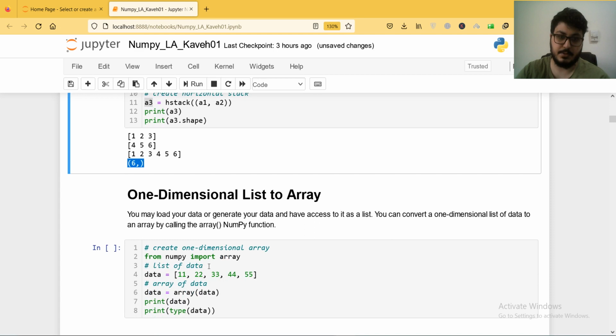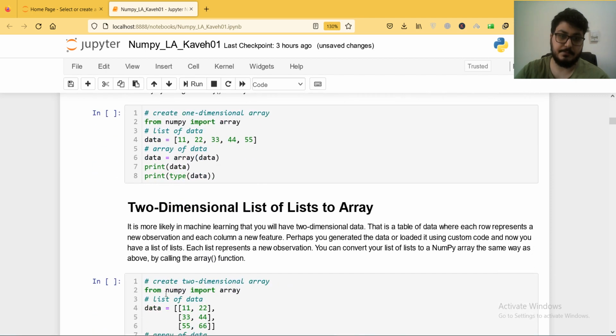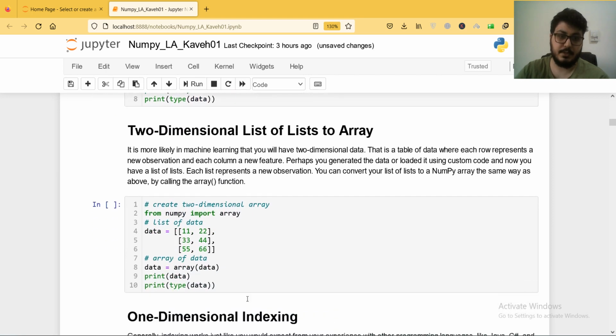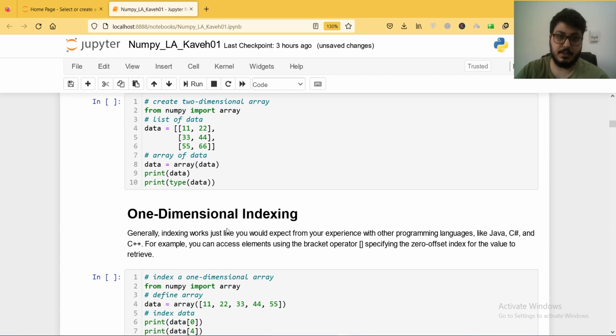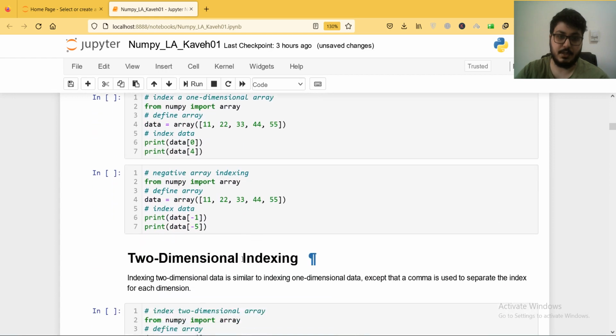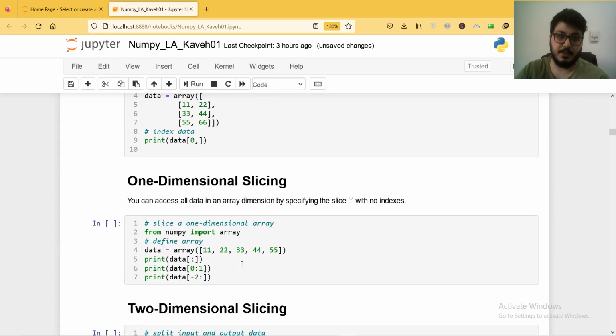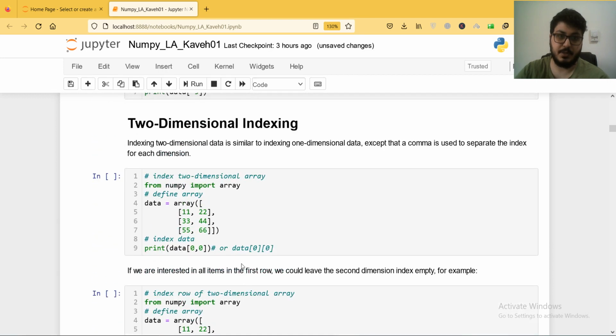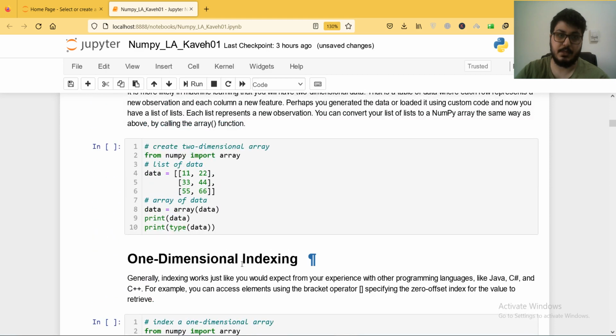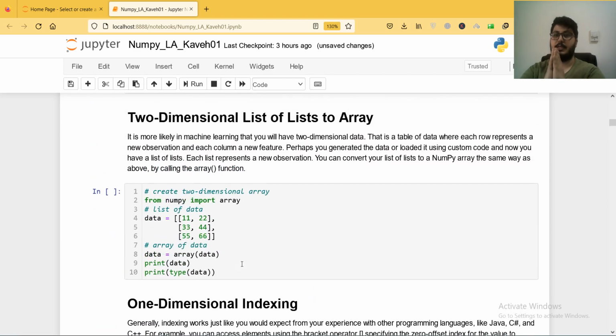I talked about this in the previous lesson, but let me remind you: how to transform a list to an array, and a two-dimensional list of lists to an array, and one-dimensional indexing and two-dimensional indexing. For the next lesson, we'll talk about these things.